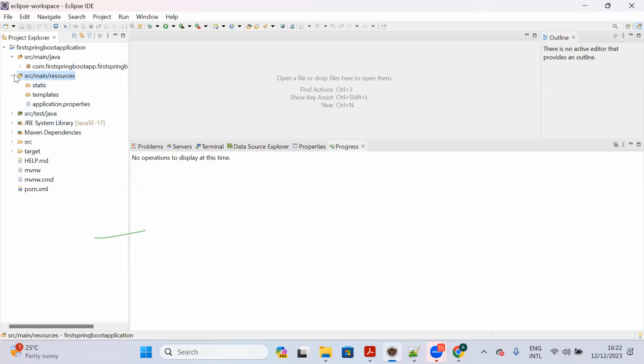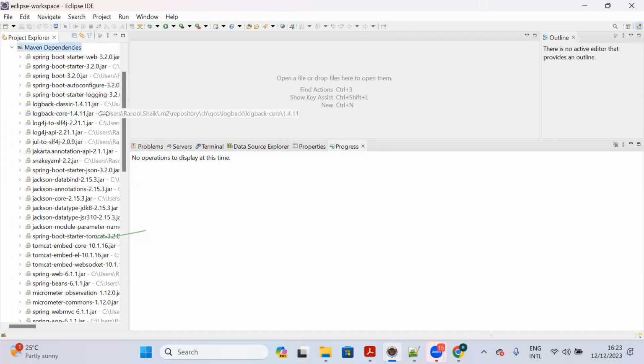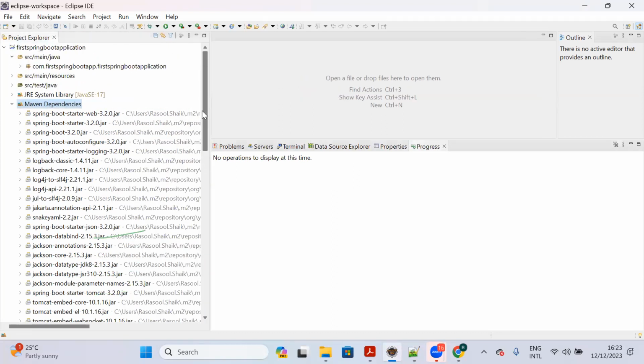Okay, don't do that. Now next, you can see there is another folder called src/test/java. Here we are going to write test classes. For the time being, you don't need to bother about it. I will explain each and everything later. So here, Maven Dependencies. Here you can see your project related jar files, all the jar files. Those jar files are from your C drive, local drive. These jar files are stored in your local Maven repository directory.